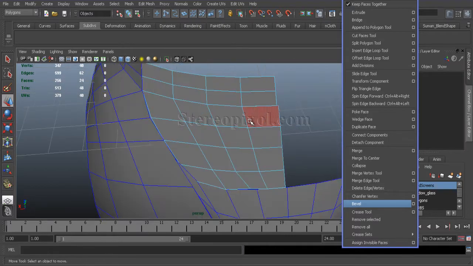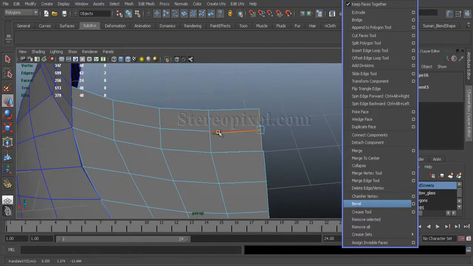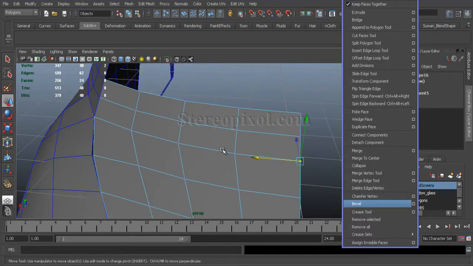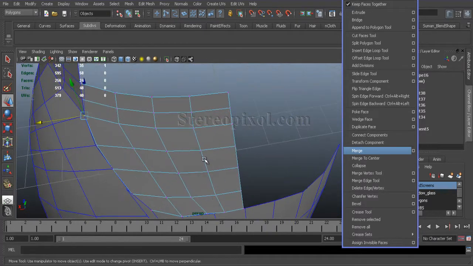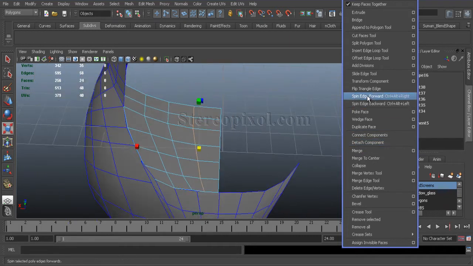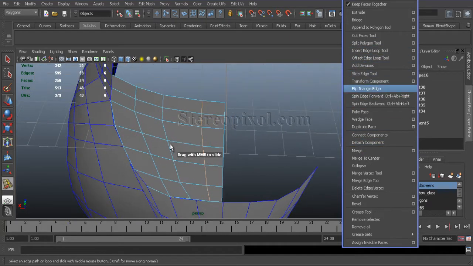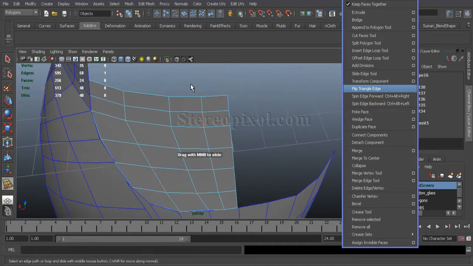Just delete those. Fine, just slide edge tool through the surface so that my surface flow doesn't get affected.